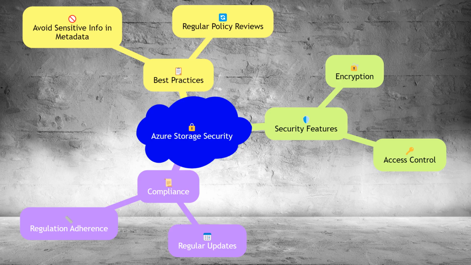When setting and retrieving properties and metadata in Azure Storage, it's important to consider security. Ensure that sensitive information is not stored in metadata, as it can be accessed by anyone with read permissions. Use Azure Storage's built-in security features, such as encryption and access control, to protect your data. Regularly review and update your security policies to ensure that your storage solutions remain secure. Considering security helps in protecting your data and maintaining compliance with regulations.